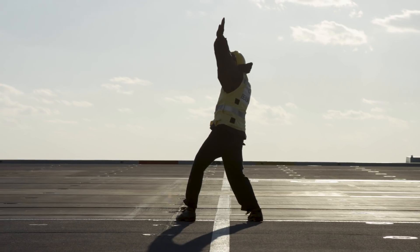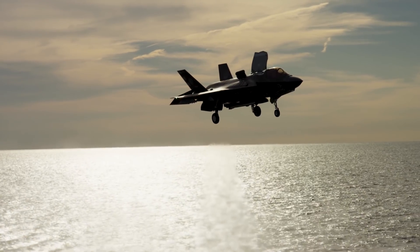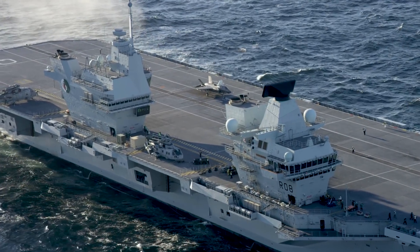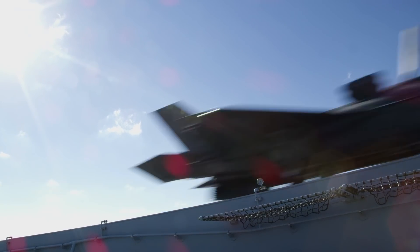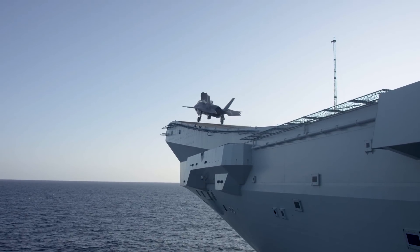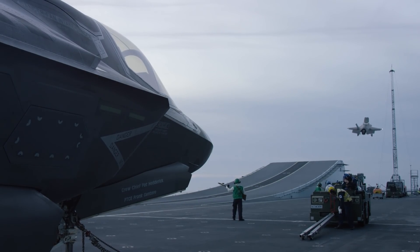From the F-35B side, we've proven the vertical landing capability of the aircraft out on amphibious assault ships. Now we're doing it on this carrier, specifically evaluating the turbulent effect of wind over deck with the specific ship structures on the flight deck. The ski jump ramp is not new to us as a flight test team — we have a land-based ramp evaluated at Pax River. Slightly different profile here on the ship, so we're evaluating the launch characteristics, from the loads imparted on the landing gear to how the aircraft handles on the flight deck with crosswind to its launch performance as it goes off the ramp exit.